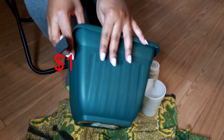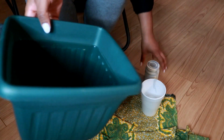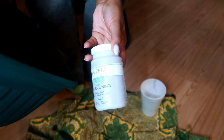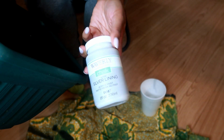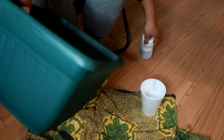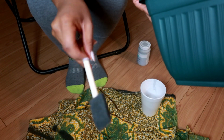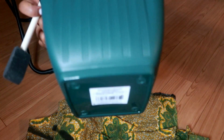So I got this from Dollar Store. This is the pot I'm going to be using, and then I'm going to use this paint. This I already had in my home from previous projects, and I also already had this. I had it in a pack. Okay, so really all I had to pay for was this.